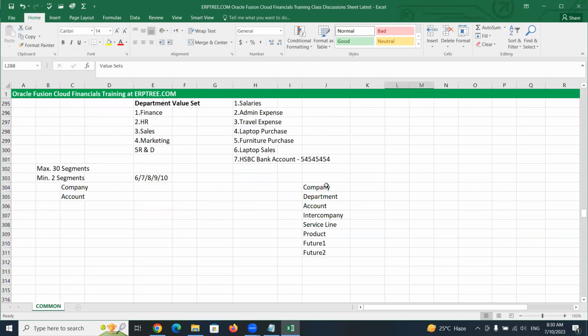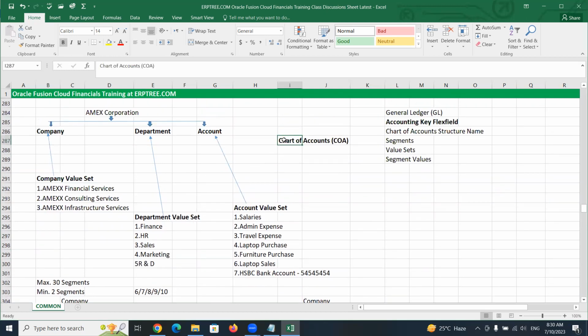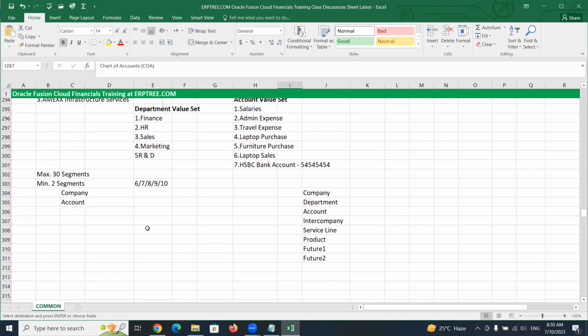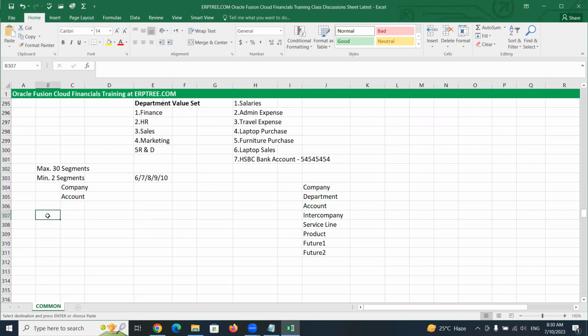For each segment within the chart of accounts, we have to create one value set. To create the chart of accounts, first we have to create value sets.